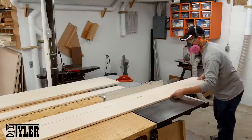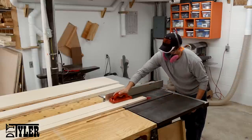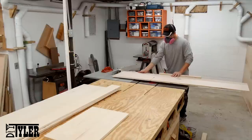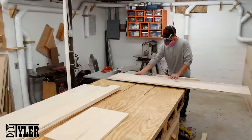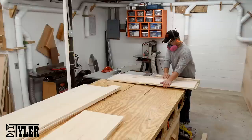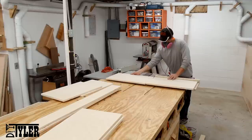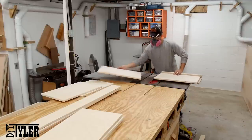So what I did was cut each sheet completely at a time. This sheet here — I did all the cuts on the table saw, any cuts that needed to be done on the miter saw, all at the same time, so that every piece of this three-quarter inch sheet of plywood was cut and numbered and placed in a certain spot in the shop so I didn't lose track of it and didn't cut it again.